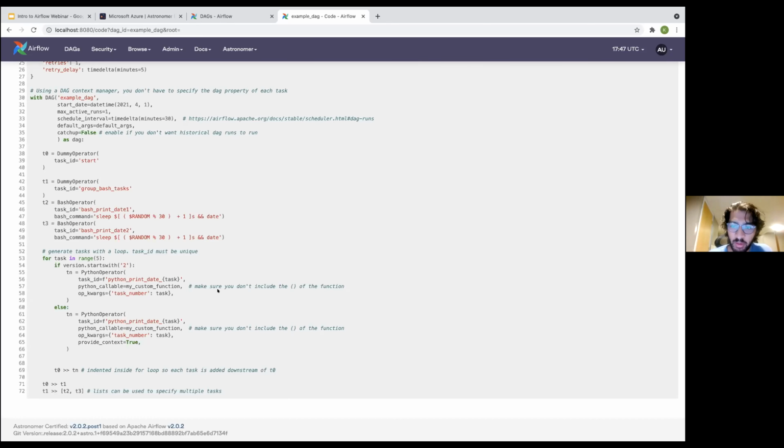This question came up a few times. If I'm just looking to get started with Airflow, or I want an introductory 101, where's the best place to go? So I would say if you're looking to get started just to get working with it, again, the Astronomer CLI is an easy way to get up and running locally if you just want to play around.